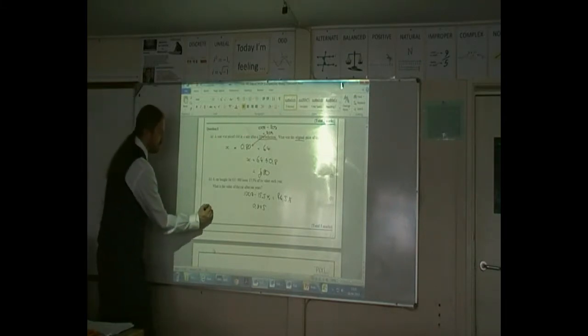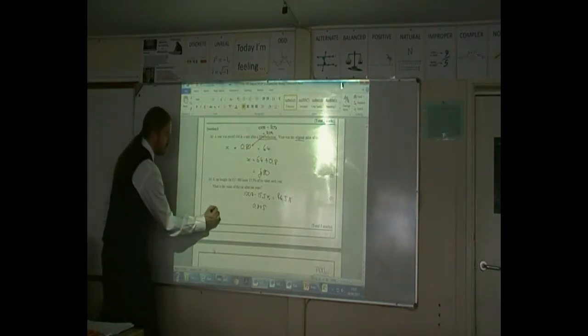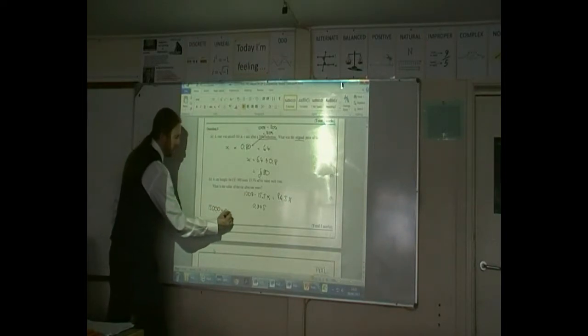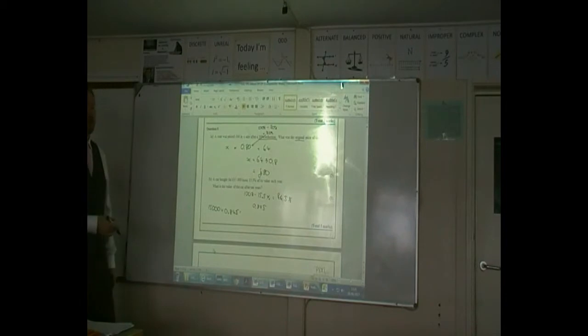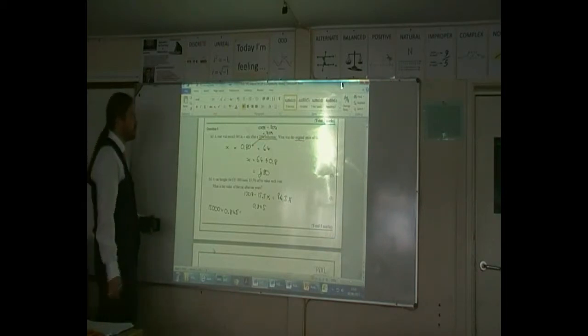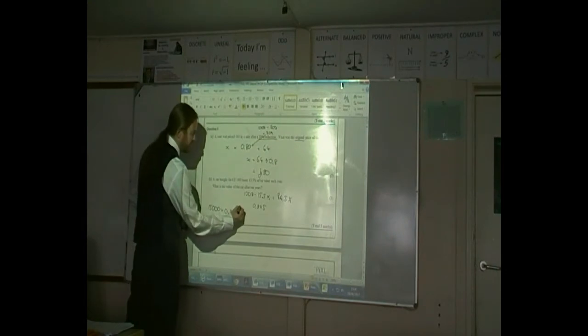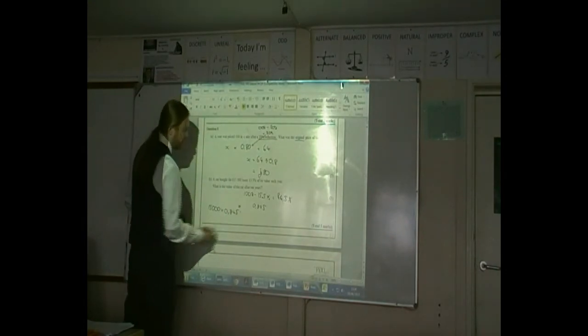So if we do 15,000 times by 0.845, that will give us the value after 1 year. But we actually want it after 10. So you want to do that 10 times. So 15,000 times 0.845 times 0.845 times 0.845. Each time you work it out, you get the next year. Or we can shortcut it by doing to the power of 10.